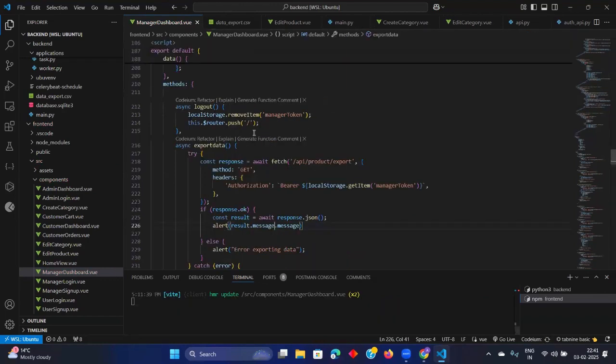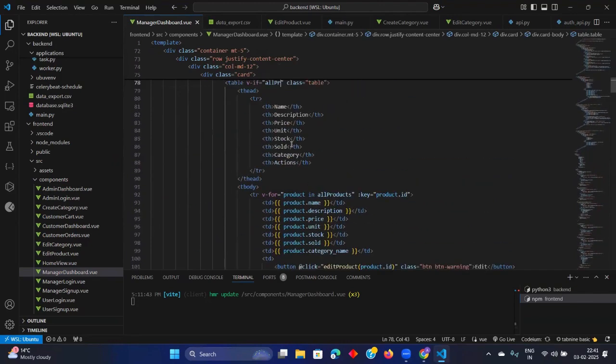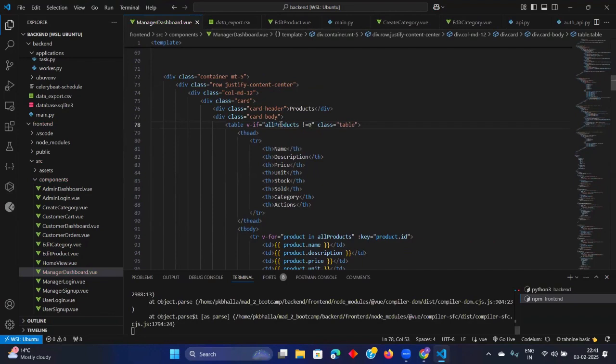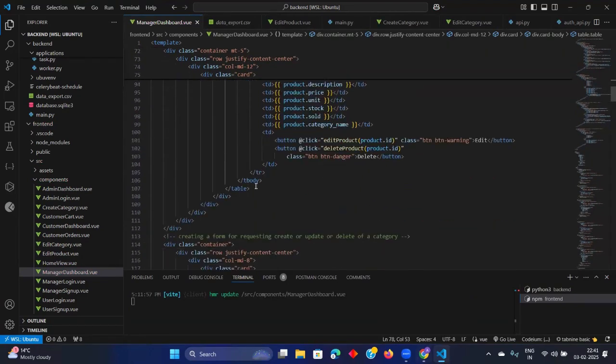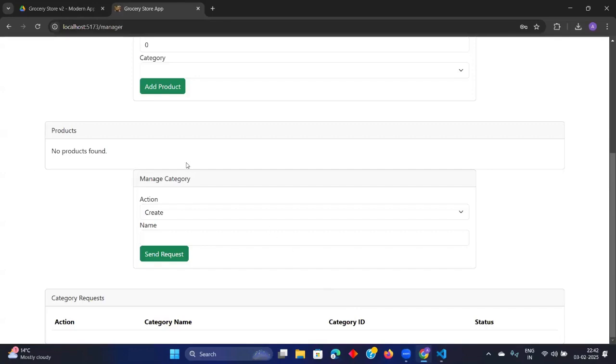If all products is not equal to 0, then show this. Otherwise after this table we write another v-else, no products found. Okay, so no products found should be shown here. Clear? And same thing here, no category request found.